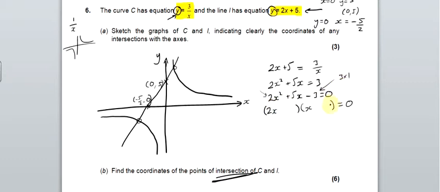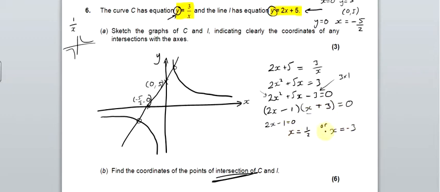Well, I can see that 2 times 3 would give me 6, and then I've got 1 there, and it's a positive 5, so I need a positive 6. So 2 times positive 3, and then minus 1 times x will bring it down from 6 to 5. And then this means that we've either got 2x minus 1 equals 0, in which case x would be equal to a half, or, and this one's the easy one, x would be equal to minus 3 to make this bracket 0.